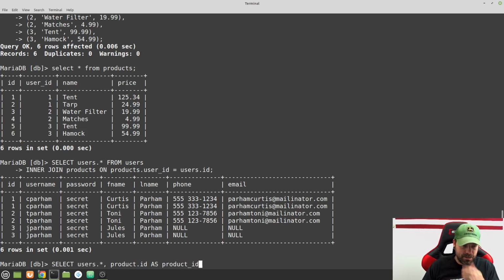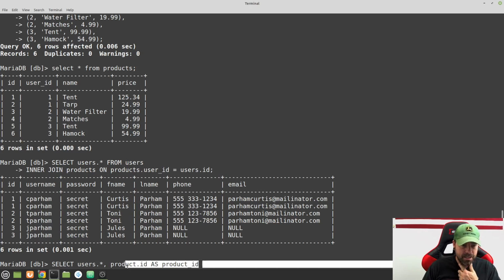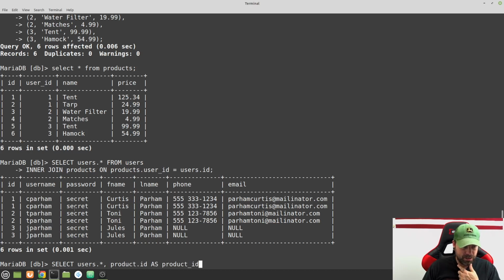And the reason we have to do this is because if we would just return this as ID, well, the second table's ID is going to overwrite the first table's ID because there can only be one column in the result set with the same name. You're not going to have ID and then ID. And plus that wouldn't be useful because you wouldn't be able to distinguish which ID is which.